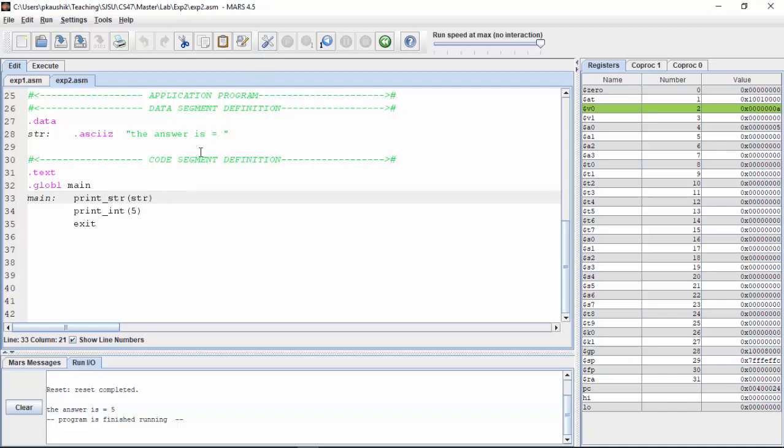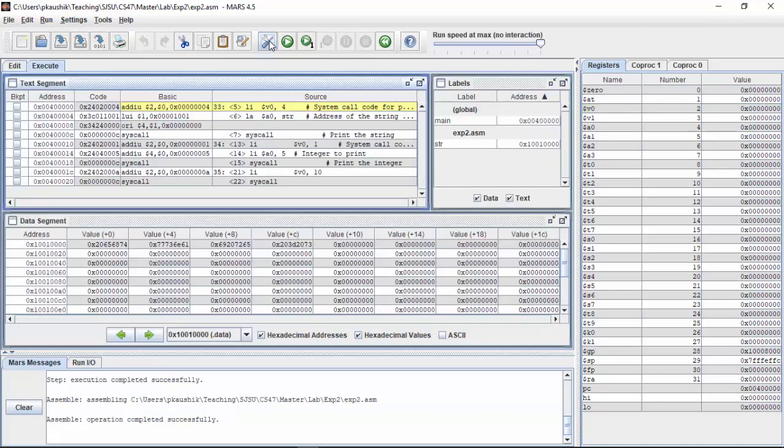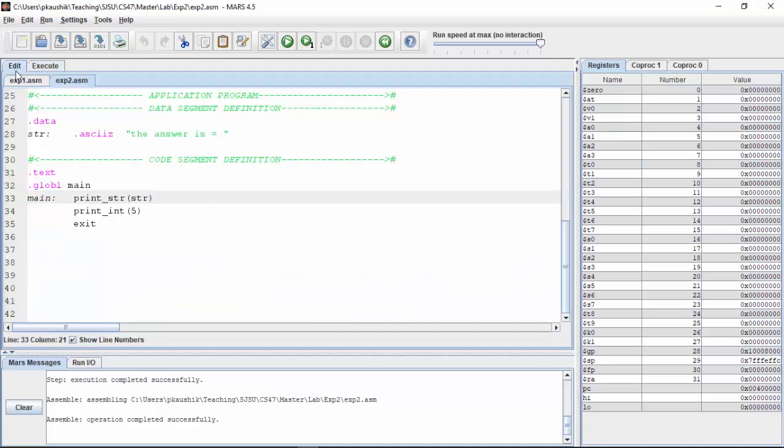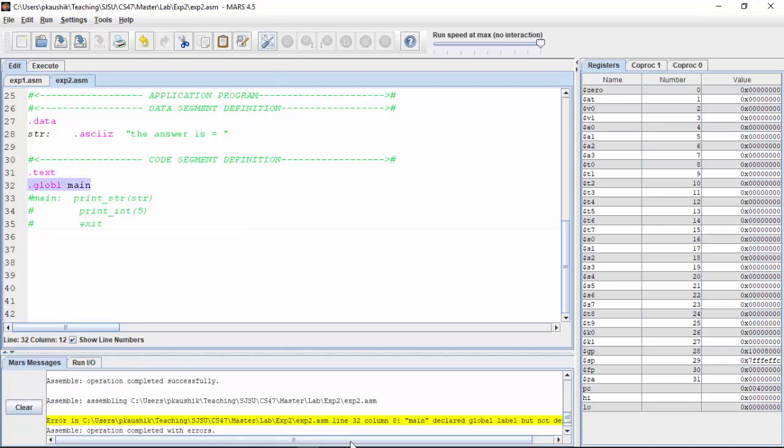So let's do the assemble. See, in the assembled source code, there is nothing called macros. They don't even take part in machine code generation. What happens if I remove these things and then assemble?